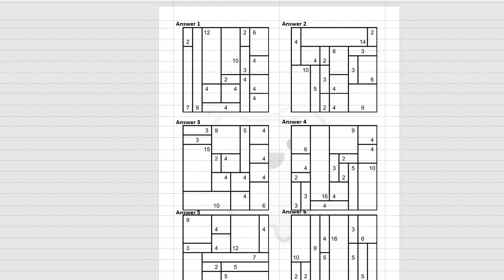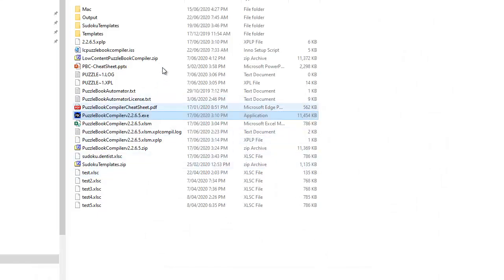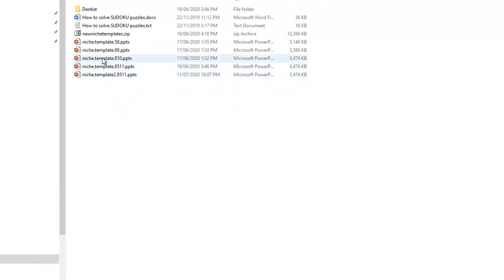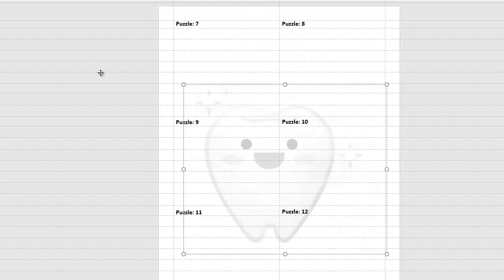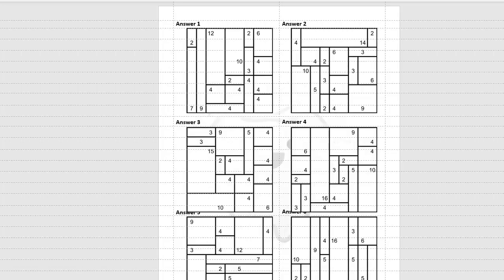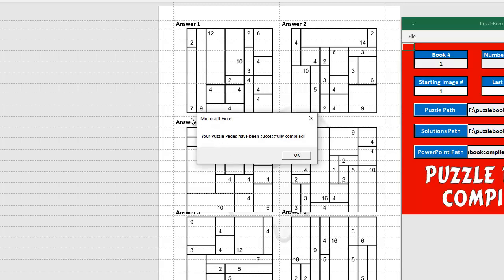So why don't we go back to the actual template. Oh, that one there. So let's have a look at the completed one that we were looking at. So answer 3 and 4 can be shifted up to the next line.